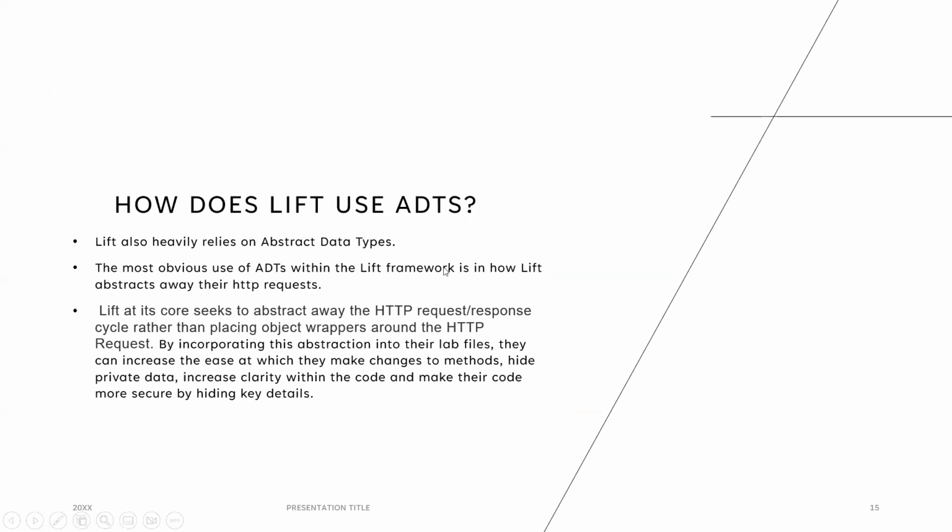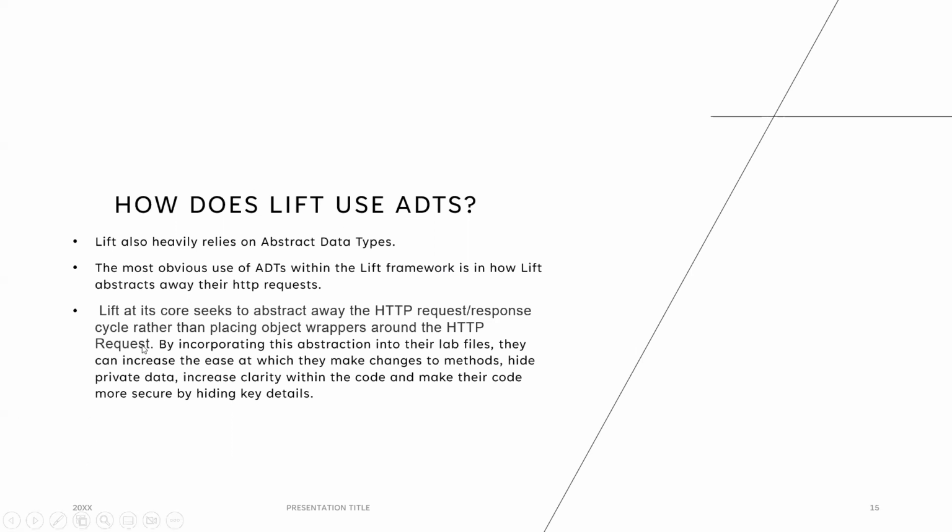And so Lift also uses ADTs as well. I'm realizing most web frameworks actually use a ton of all these concepts that we've talked about. But the most obvious use of ADTs with the Lift framework is how it abstracts away the HTTP requests. And so instead of having it all carried out on the front end, it abstracts it away to backend servers that hold the implementations. So it calls it using abstract data types, but the actual implementation carries it out on the backside. So there's no user-facing implementation at all.